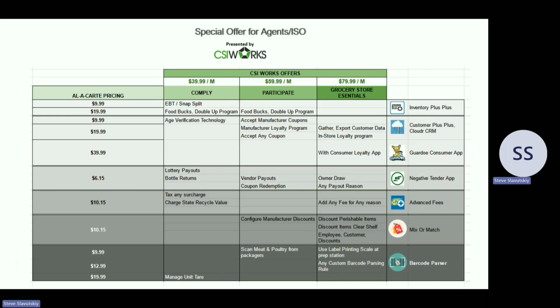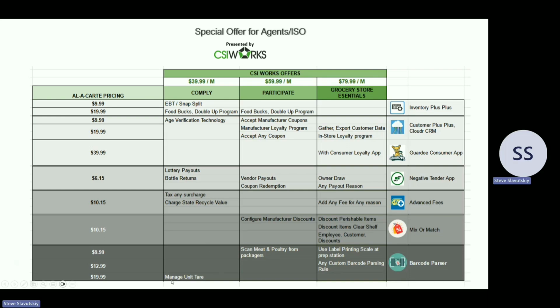Also, it is an app that works with sell-by-weight items. So it could be used to discount perishable items based on the schedule. It could be used to discount items to clear shelves, or it could also be utilized to issue discounts to employees and customers or senior citizens, for instance, right?